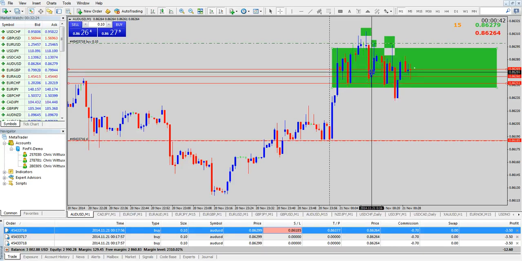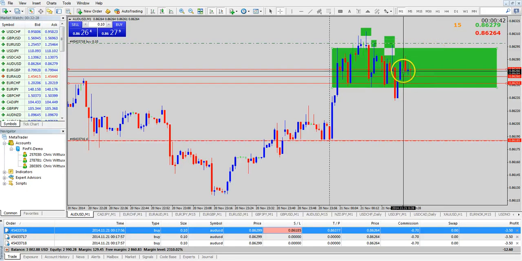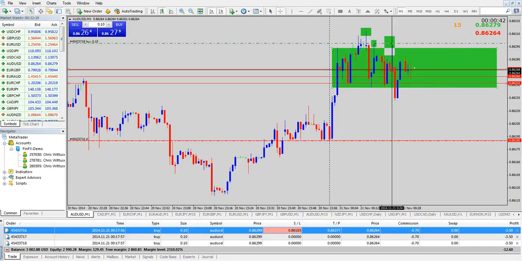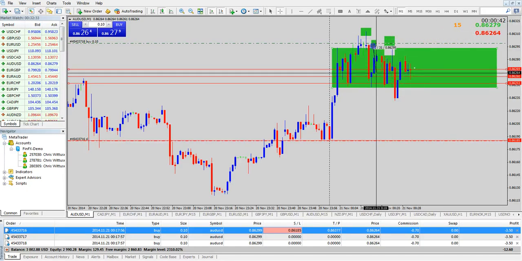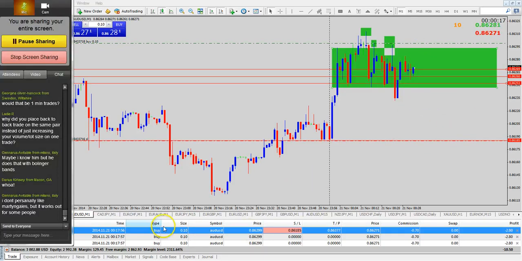The problem is I'm trading on 1 minute and I didn't look at the spread, and my spread is 1.5. If it would have been 0.5, I would have been fine because I would have gone in here, gone out here. 3 pips, I would have been happy as a cat. Now I'm just gonna let this baby sit, and they all can do whatever they want to do.